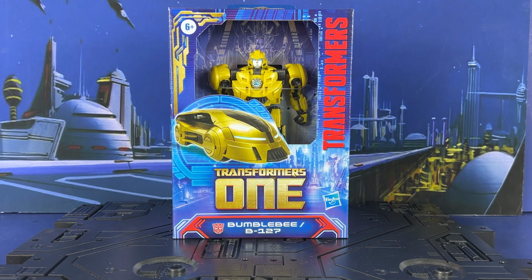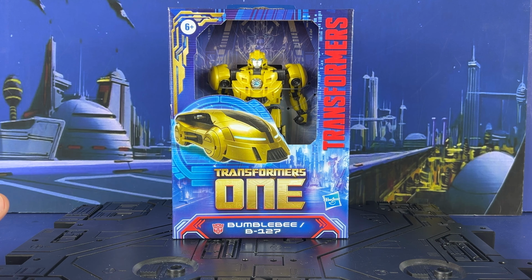I seen this sitting on the shelf at Target. I know this is related to the movie, and it's not really what I normally do. I normally do the mainline stuff. I don't know exactly what we're considering this. Is this more the kiddie line? But it looked interesting because to me it sort of favors the War for Cybertron movie, Bumblebee, Cybertronian version. So we'll see what this is all about.